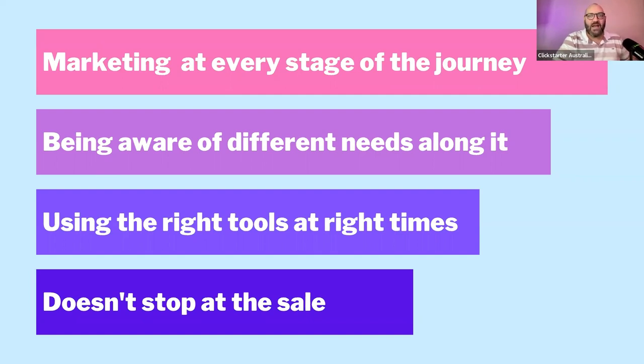Facebook ads probably aren't good for people who are right at the end of the journey, where they're going to buy from either you or someone else. You're not going to be able to target close enough to get that ad in front of them. But Facebook ads at the very beginning of the journey, getting the attention, empathizing and showing them, here's the problem we know you're having, we might have a solution to that, that kind of marketing is great. TV and radio are really good at creating that awareness. Then you use different tools to go down the journey.